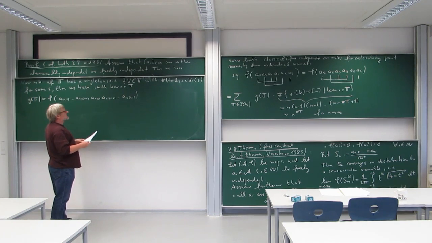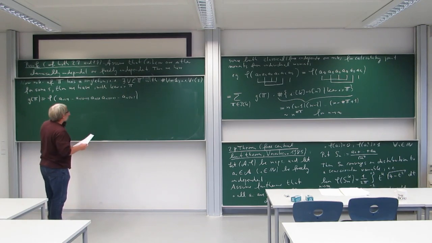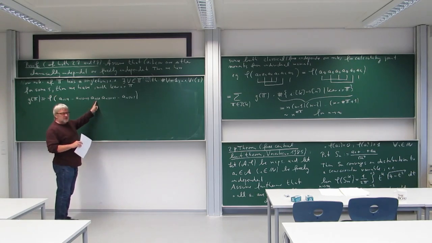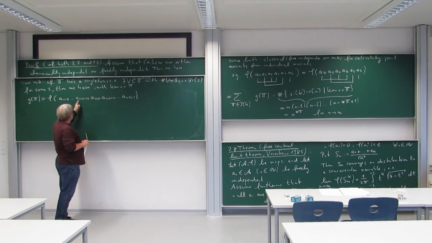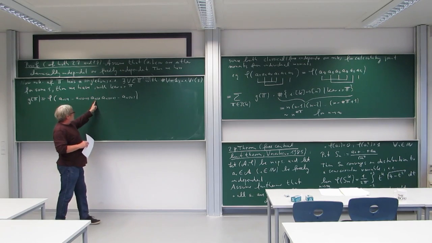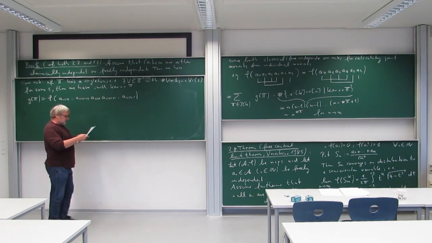Good. And so what is now the condition that this kernel has a singleton at this position? This tells me that this I of s, that's the index which appears here, doesn't show up among the others, because it's a singleton. So I have a block here which only consists of this guy. It's not connected to anything else. So this means this I of s is different from all the other indices appearing here.